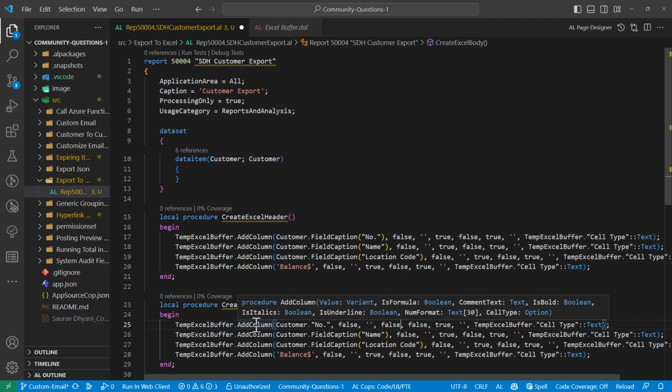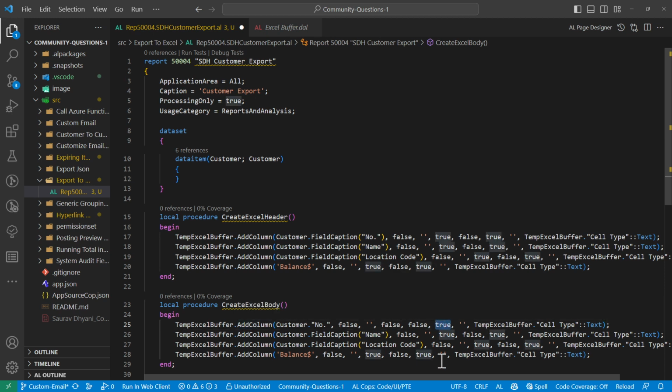Italics I don't want. Is underline also turns to false. So I'll just copy paste this so that it's easier for me, and I'll remove the field captions from here. That will make it a name, and hopefully I had copied from the comma. If I haven't, I'll have to type this in.